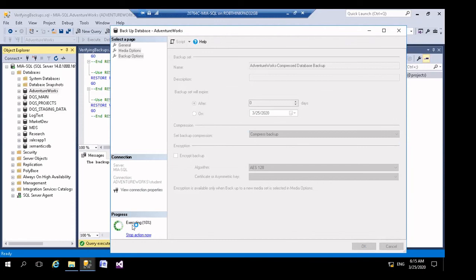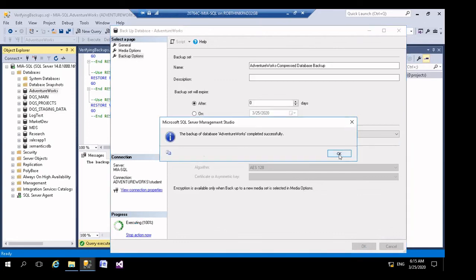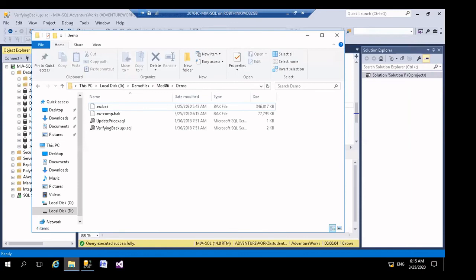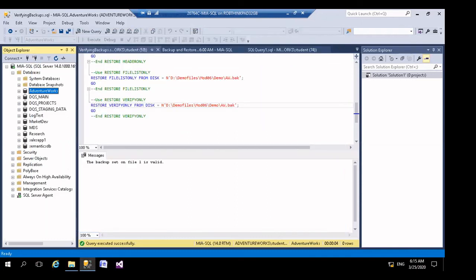If I targeted that correctly, it should be in the same folder as the one we made before that was not compressed, in which case we can look at the two files and the compressed one will be smaller. Success. If you trust the compression algorithm, that's all the same data that was in that database, just in a much smaller format. So that's how we can do the compression.